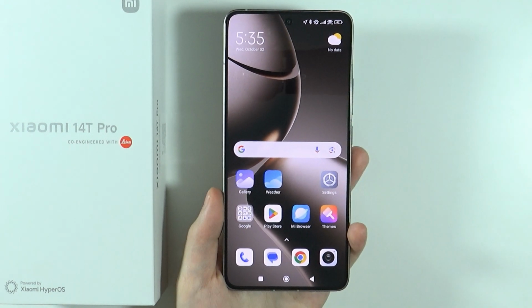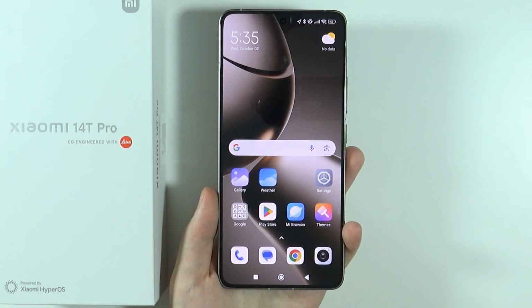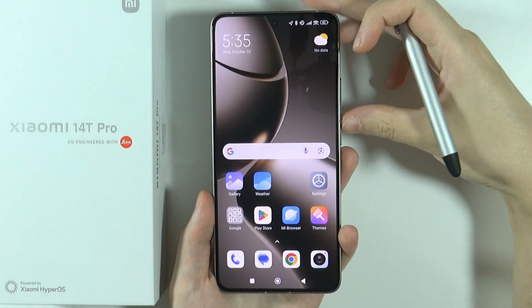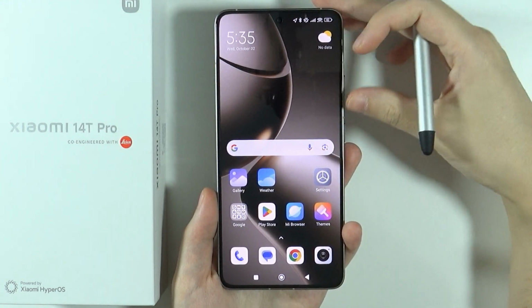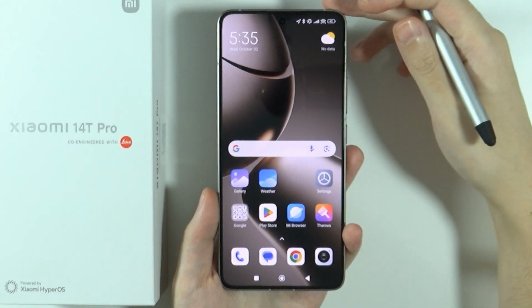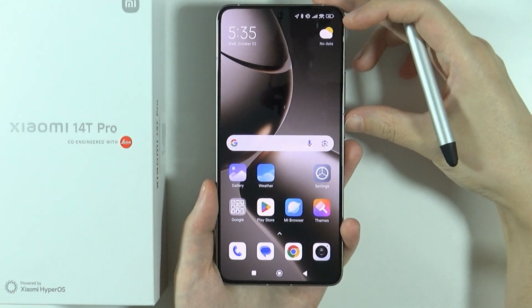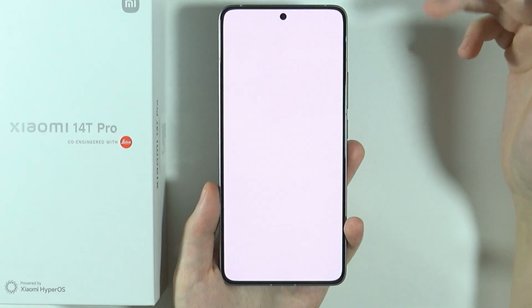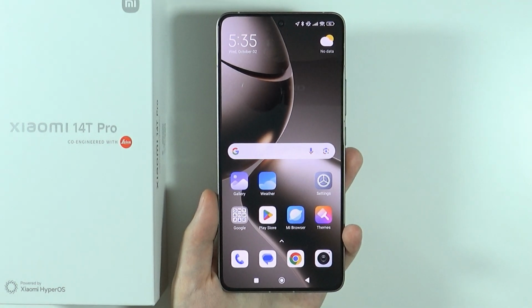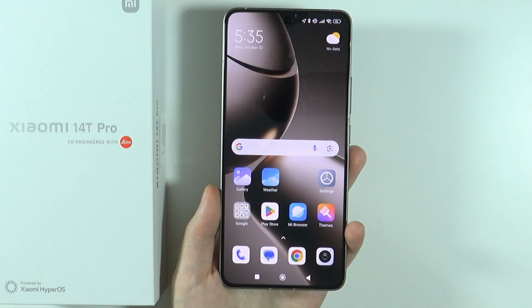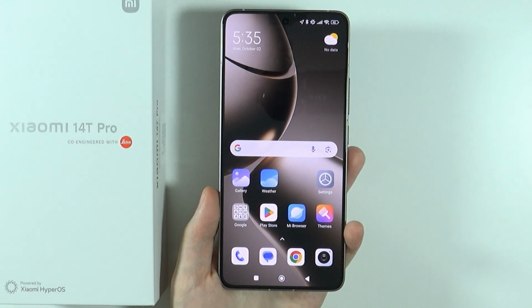like so. However, if I for instance try to use a different theme, then the wallpaper changes back, the icons stay the same even if I change the theme, but for instance the wallpaper changes back to the classic one. So it seems to be bugged for some reason. I don't know how to fix this issue, and I'm making this video to ask you guys, those who are watching this, if you encountered the same issue.